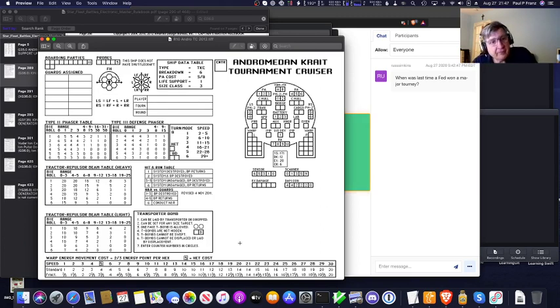Excuse me, is that clouds or is that a mountain in the distance? That's just clouds. Okay. Sorry. That's fine.